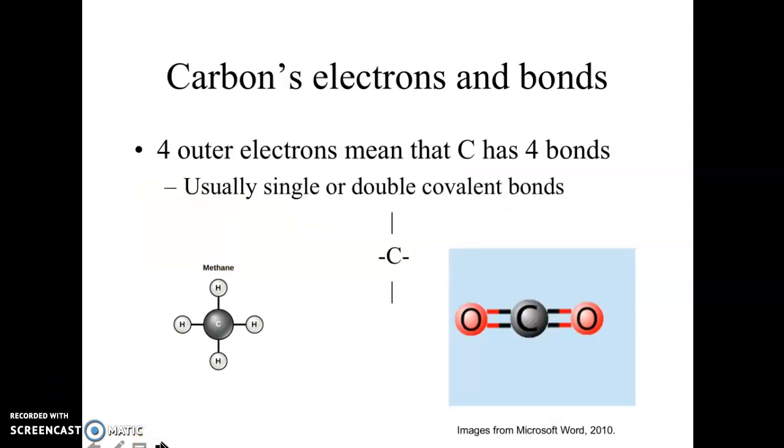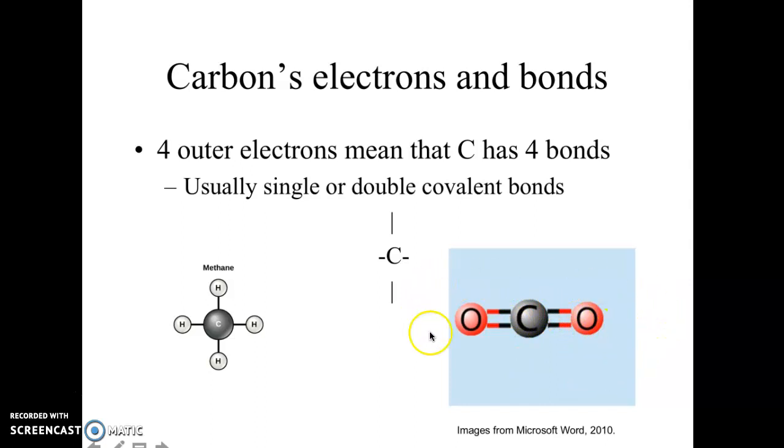So we looked at this last time we met together, and we were able to see that carbon has bonding ability because it has 4 outer electrons, and so it has the ability for 4 bonds. That might be single bonds, it might be double bonds. It just depends on what it's bonding with. Last time I gave you the example of CH4, methane, and each one of these hydrogens shared an electron with the carbon, and so they were each happy, and their electron shells were basically full.